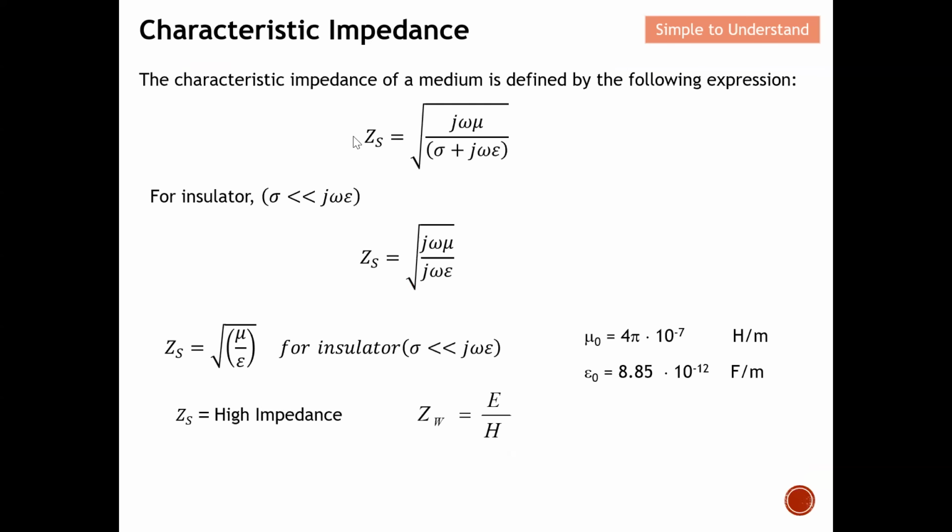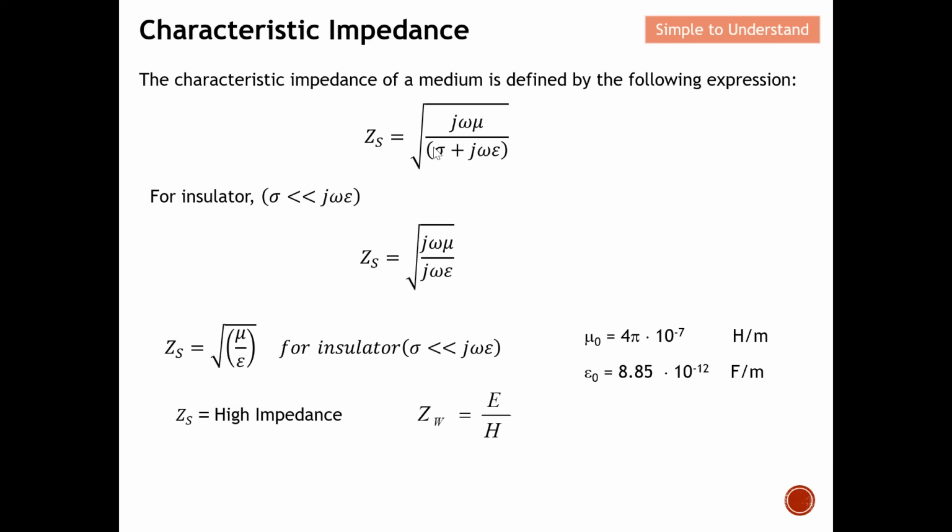So this is the equation that I mentioned earlier on. This is the equation with which we calculate the characteristic impedance of the medium that we use to construct the EMC shielding. Let's say we use an insulator to make the EMC shield. Once this is an insulator, this is the conductivity. We know that for any insulator, the conductivity will be a very, very small number. Therefore, this number will be many, many times bigger than this.